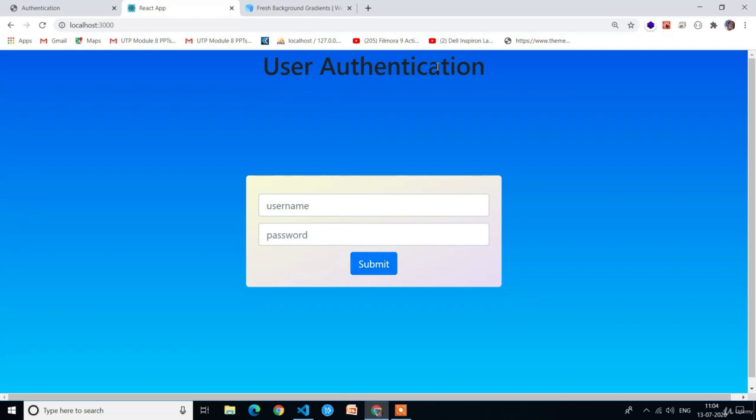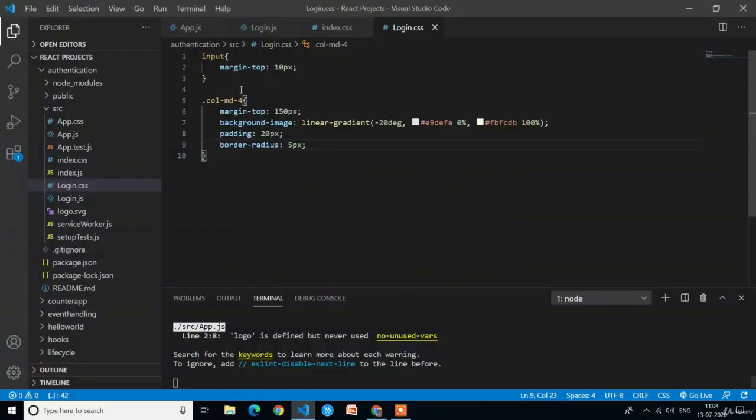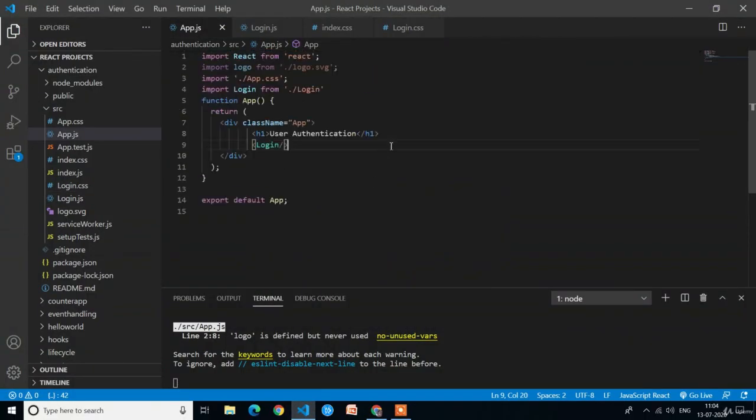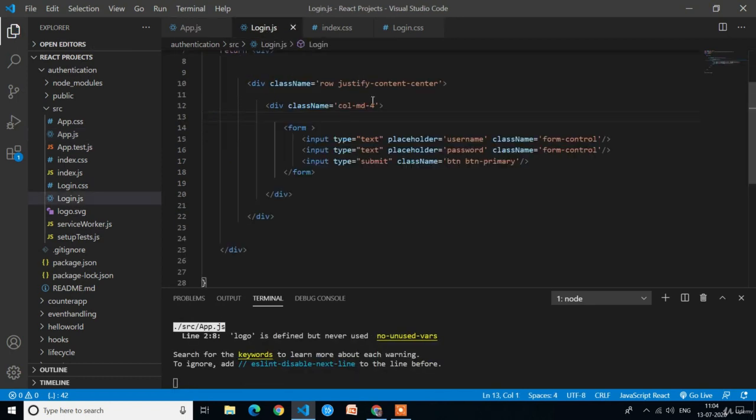Now we have to add one text in this form. I will bring this user authentication system to this form. So instead of writing this user authentication in the app.js, I will write it in the col-md-4 div. First I will remove the user authentication h1 text in the app.js. Here I am removing it. Control S.